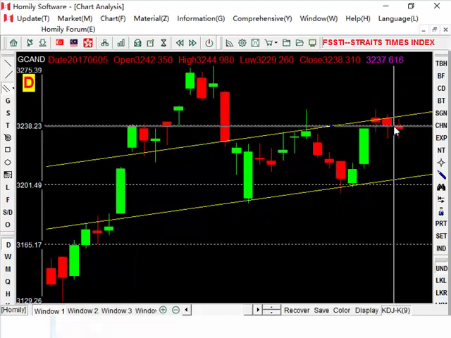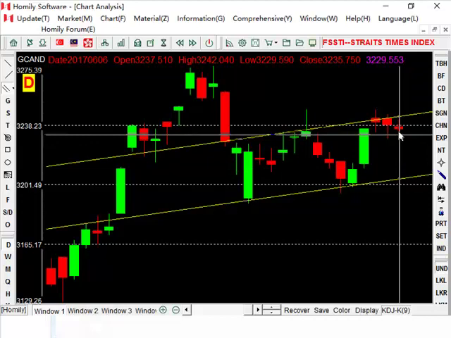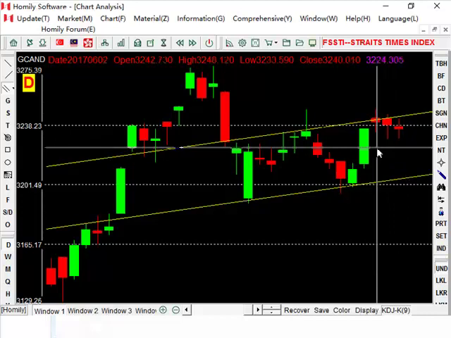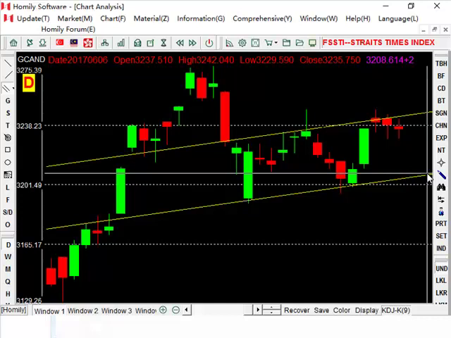If you see the price drop to the trend line and get some support, the trend line is effective. But if the third point touches the trend line and breaks it, the trend line is not effective, okay? So you should pay more attention. Recently the market had some short-term retracement, short-term correction. If you see the price touch here, this is the support. You can do some short-term trading along the trend line, okay?